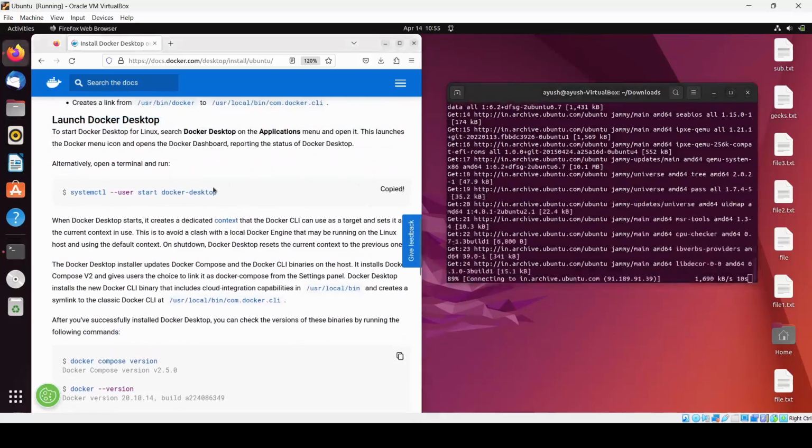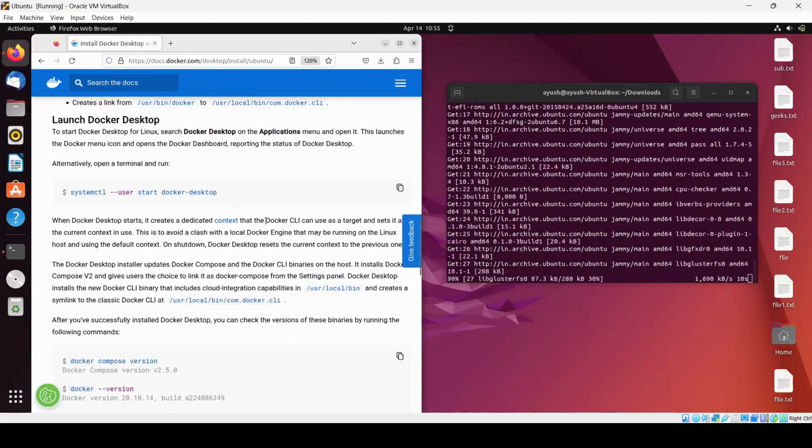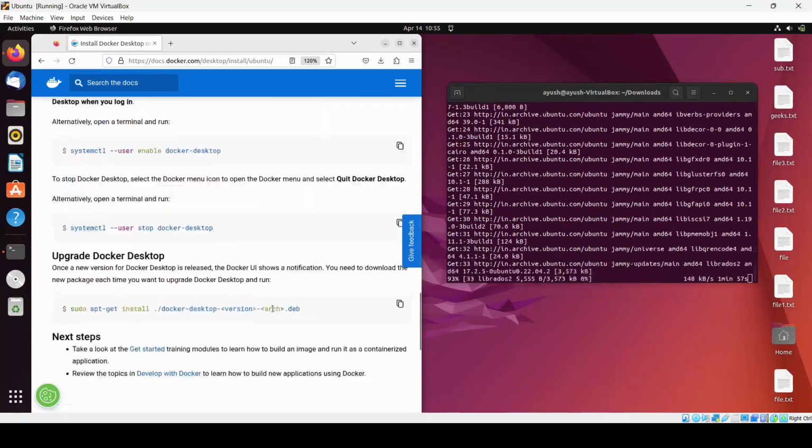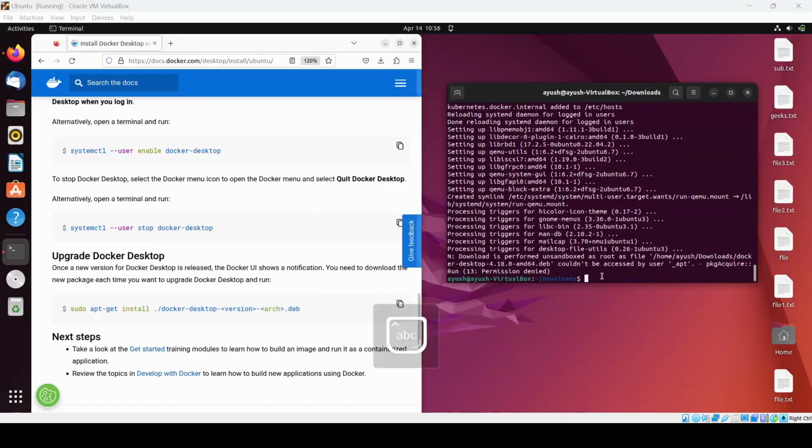And to run Docker Desktop, you can use the systemctl command. Let me just wait for the installation; till then I will pause the video. Okay, so we have installed Docker Desktop successfully.